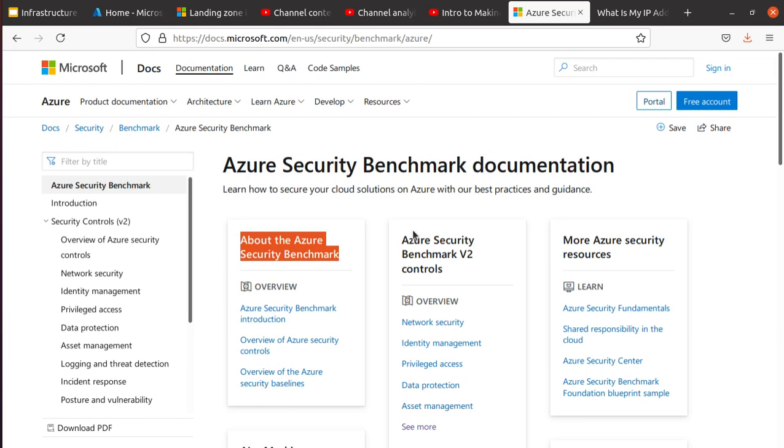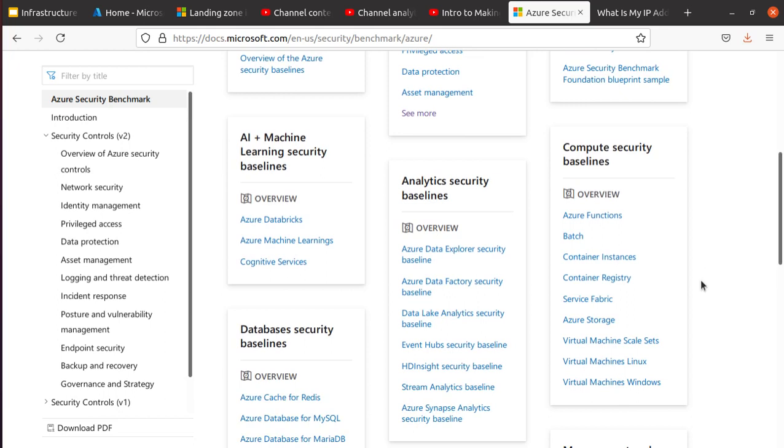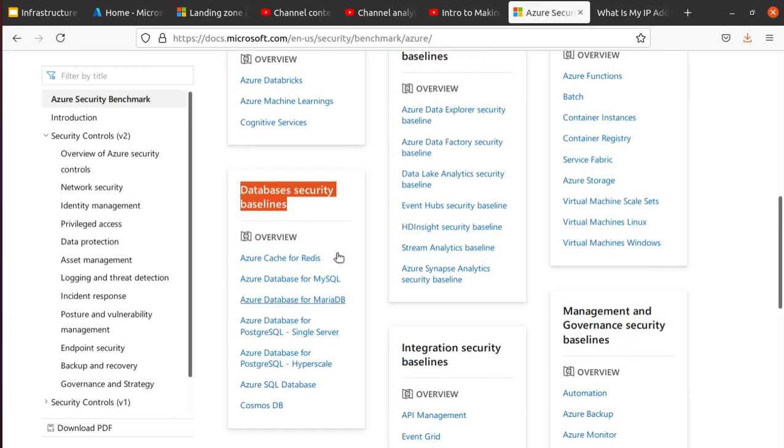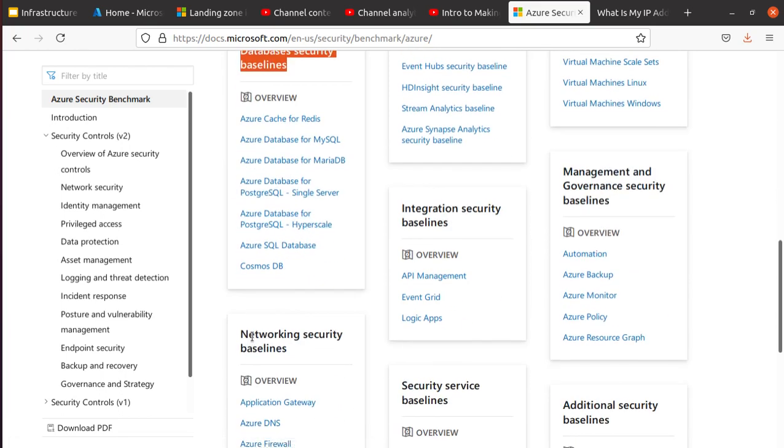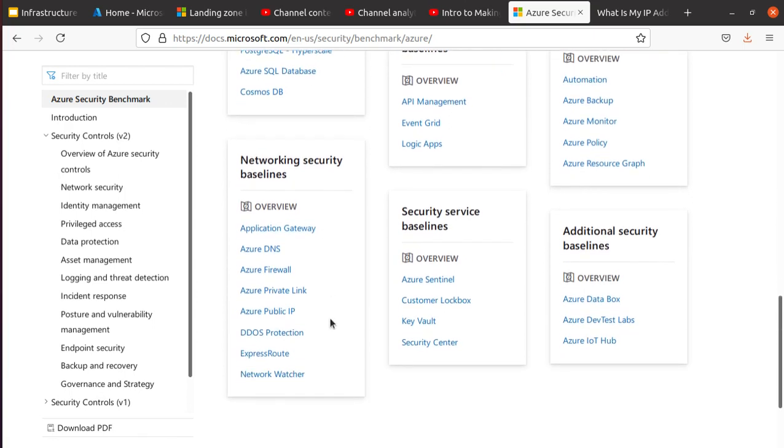Then you have a breakdown of those different controls like network security, identity management, privileged access, data protection, asset management. Then you will see even further breakdown by compute security baseline, analytics security baseline, database security baseline, and what kind of controls we already have that come for free and built in within the Azure Security Center default policies.